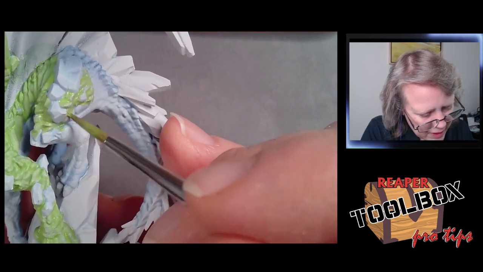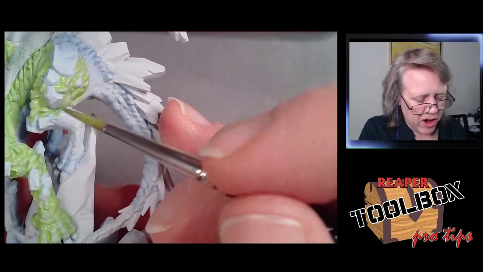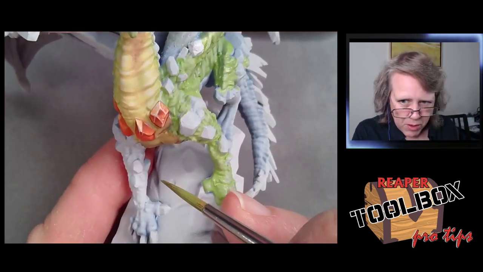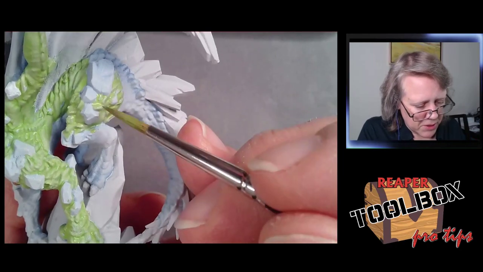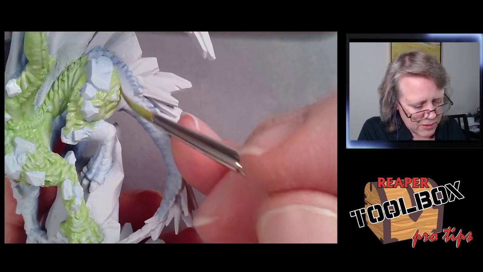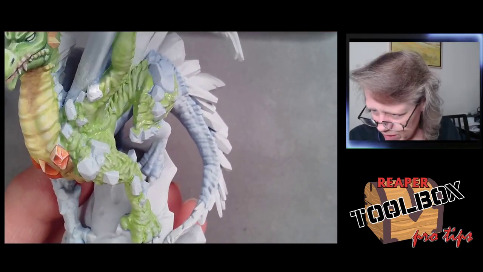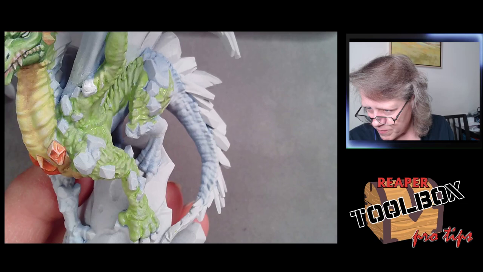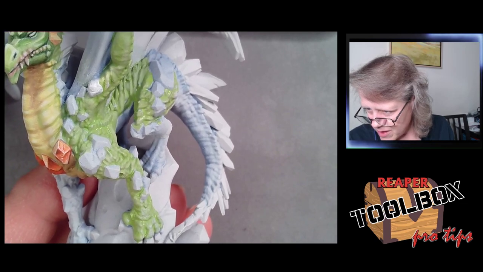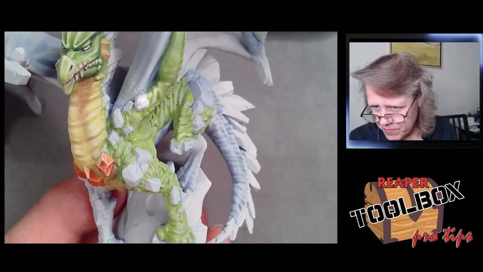And I want to break up the orange. I don't want this to be just one giant block of orange, because remember, it's pretty bright. If you make it a big giant block of orange and you don't break it up by putting some of this green chunky scales in between it, it's going to be really, really overpowering unless you dim it down.